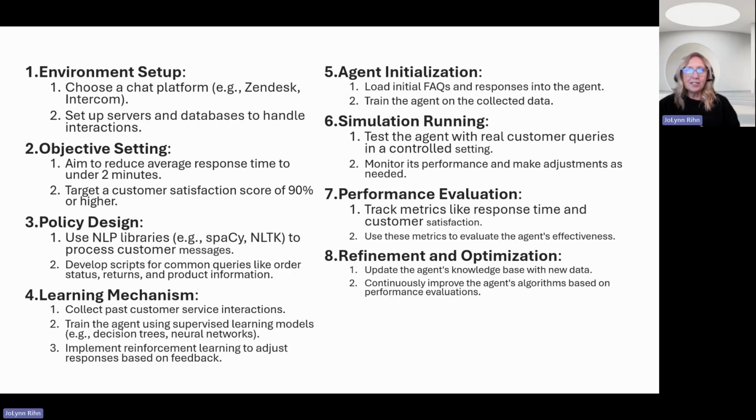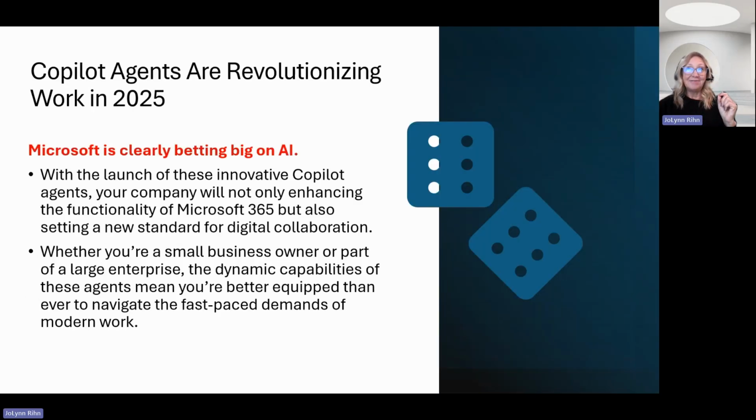The learning mechanism: how is it going to learn from historical data to update the current information? If we stop and think about all of these 8 different areas, there's a lot that can go into them, but it will be worth it in the end.